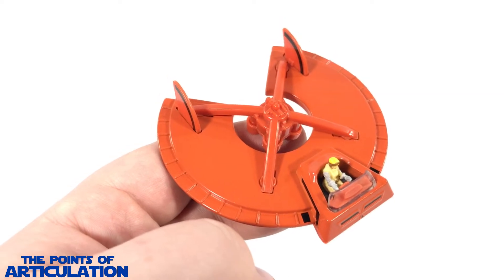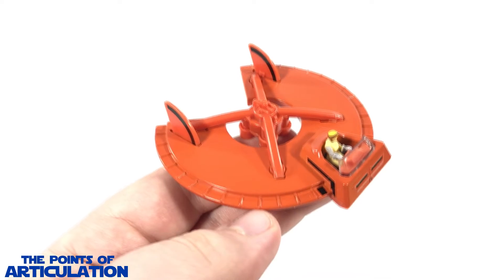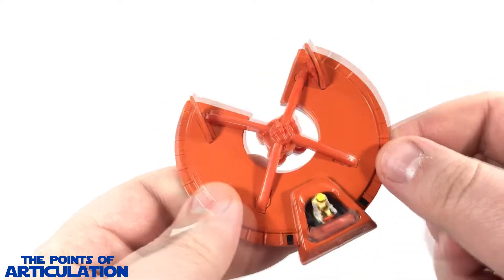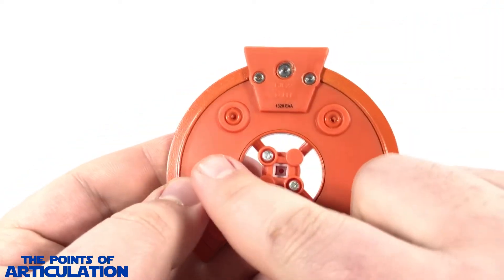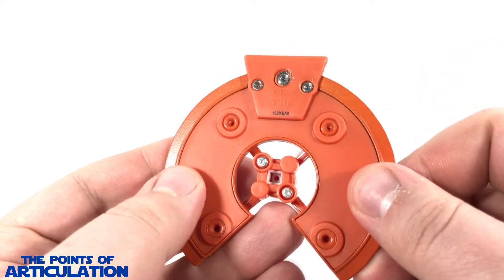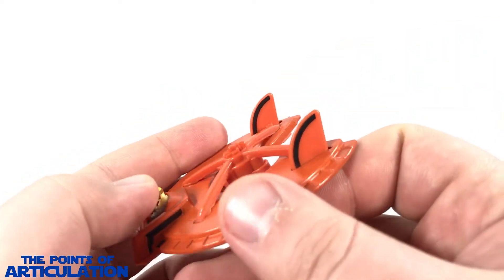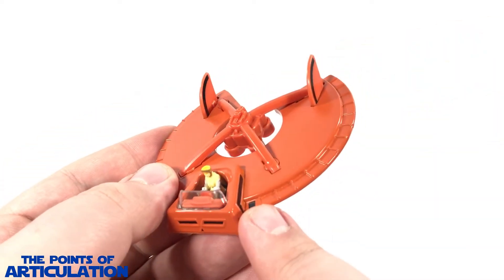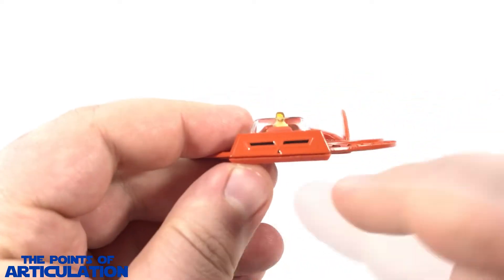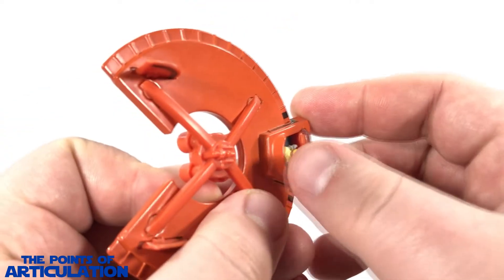Pretty neat. So now let's take a look at the paint. Looking at the paint on the Concept Series Land Speeder, we're looking at around seven different colors, believe it or not. First one up is a nice orange, looking good. On the bottom they tried to match the diecast to the plastic, doesn't really go, but nice attempt. Next we have black on the fins on both sides, looking good. On the sides of the ship, sides of the cockpit, and in the front we have three different sections looking good. Nothing on the back.